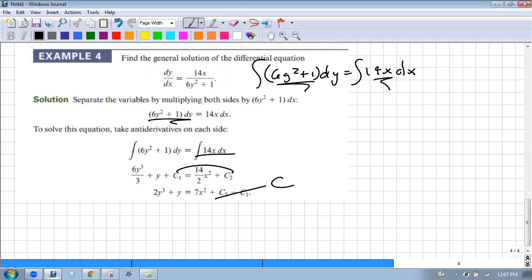Collect them all and give it a name. C for constant. And at this point, because you have this y cubed and a y, you can't really rearrange this to be in functional form where it's y equals something with x's in it. So we just leave it like that, right? So this would be the general solution, right? We don't have any other information to figure out an exact value of c, so we just stop there.